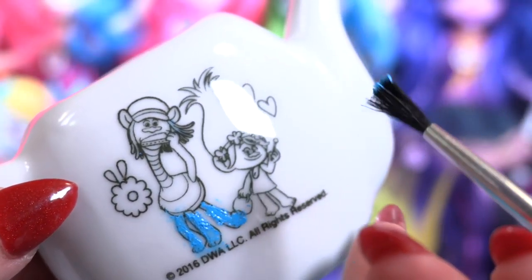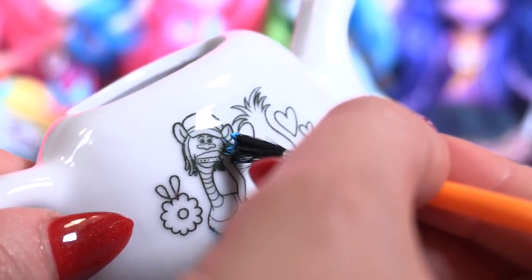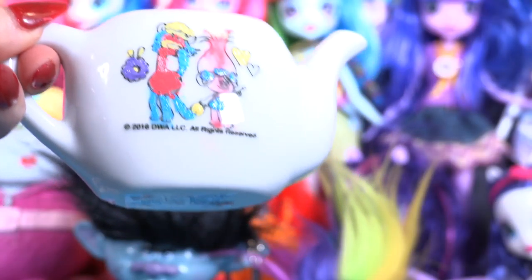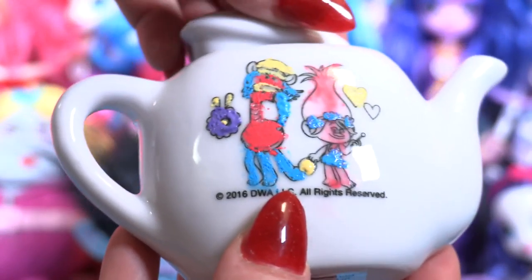Little wonders, because the brush is so big and the figures are so tiny, I'm doing the hair — for example here — and then I'm gonna use the edge of this brush just to clean it around. Okay, and here is Poppy with her friends in this lovely lovely pot — let's close it.